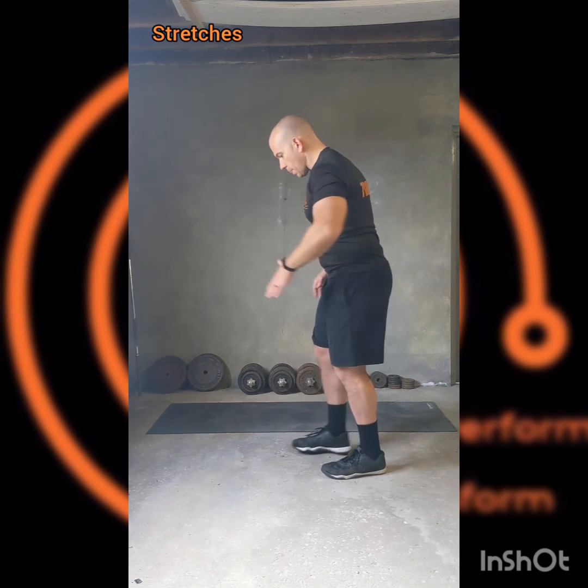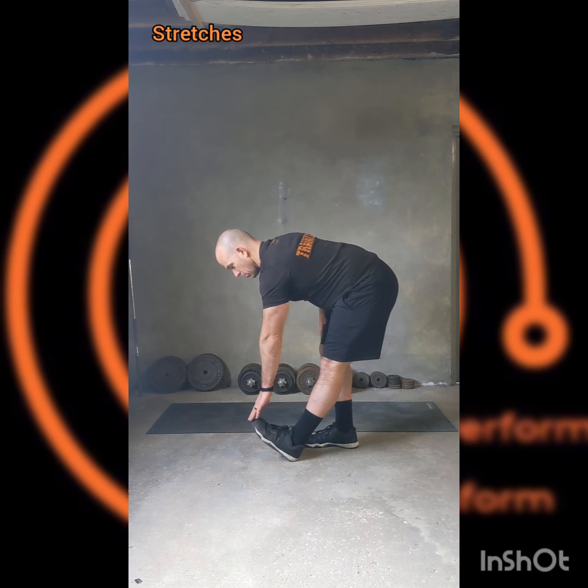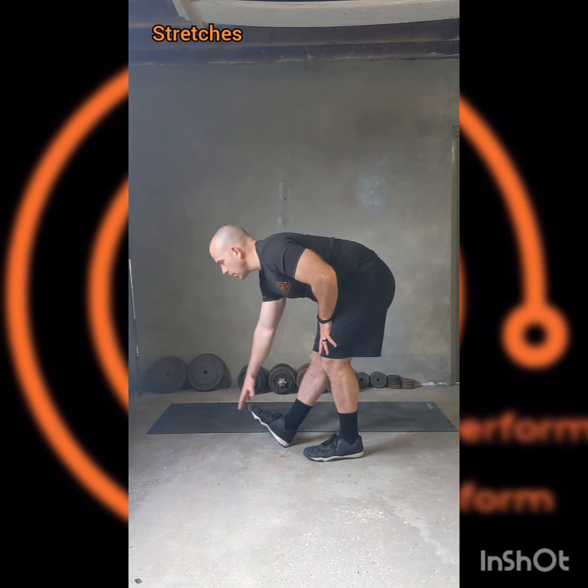Down to the lower body then. Small step forward, reaching down towards the toe. If you can reach it, just reaching down. So now stretch down the hamstrings and the calves and back of the legs. Spare hand, spare weight on the opposite knee. Then swap it around.